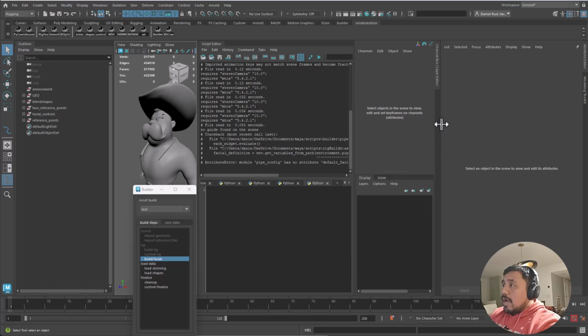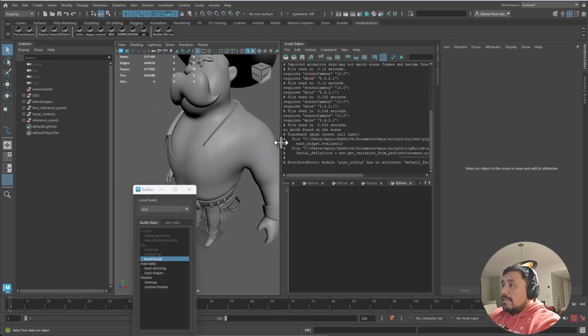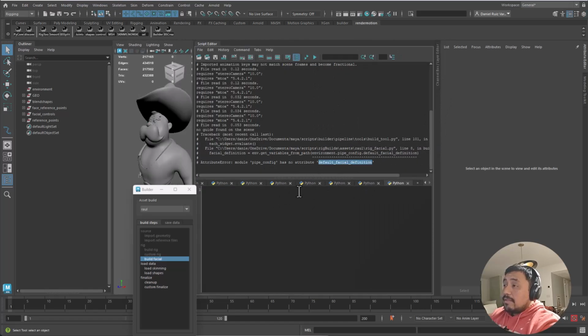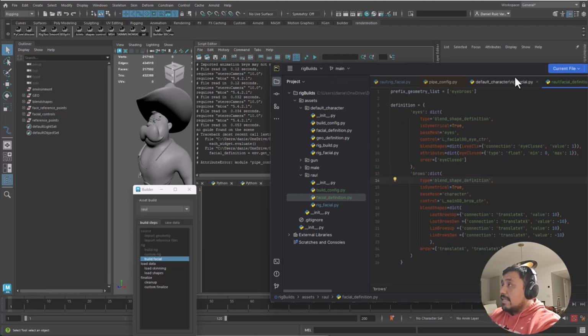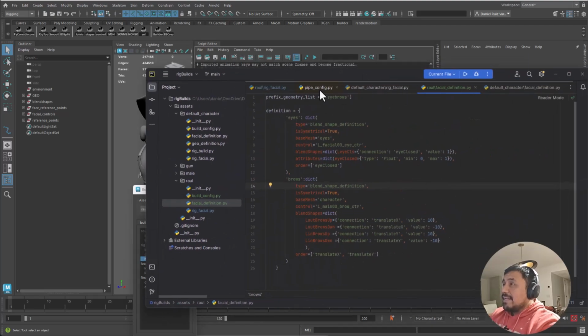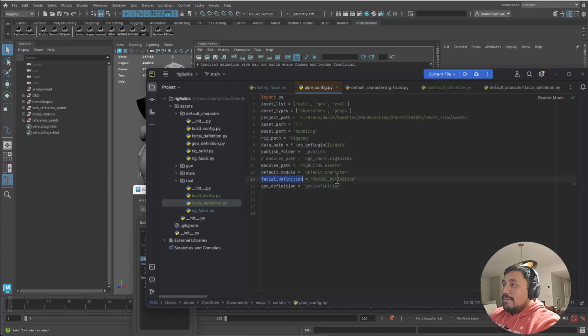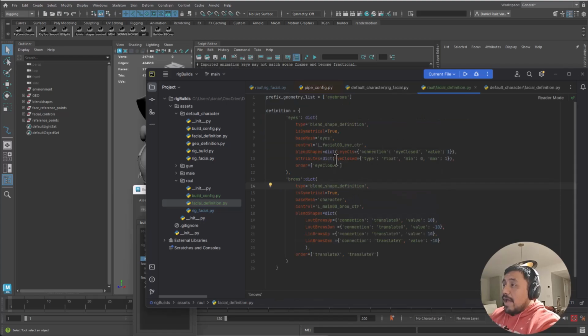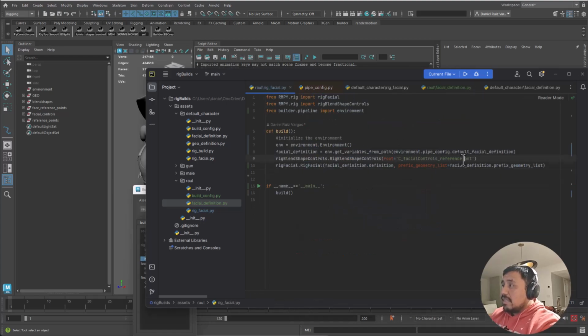Pipeline has no attribute default facial definition, and as I said, that is because in pipe config there is no default facial definition. So I made a mistake there, and instead of passing the default facial definition, it should just say facial definition.